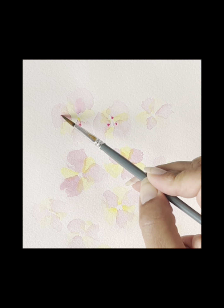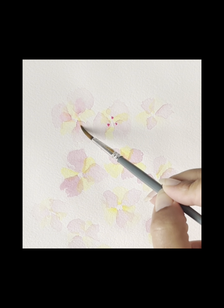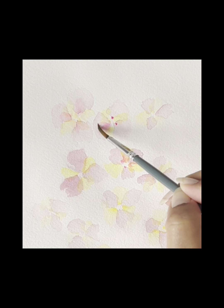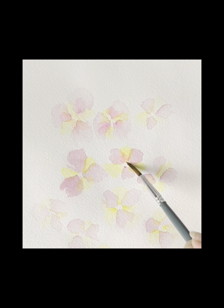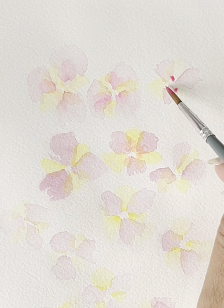What you're going to do is still blend them out to create your petals, but a bit smaller than the first and the second petal. I hope this is making sense. I hope it's not too confusing, but you've got the visual aspect, which will probably make it a bit easier. Sometimes it's easier to show you than try and explain it, and hopefully you can see exactly what I'm doing.